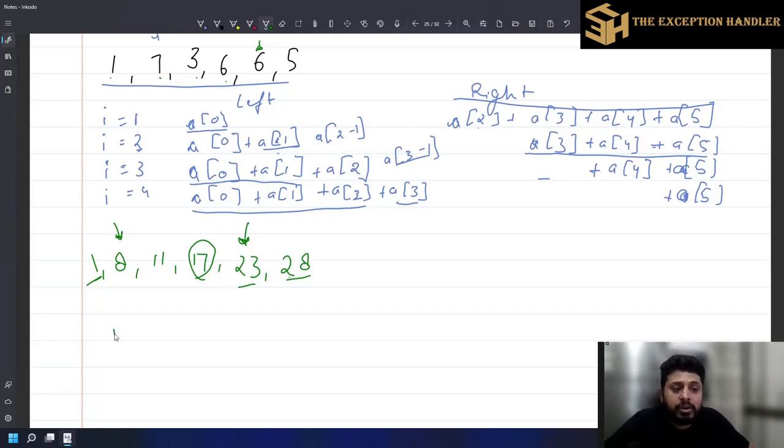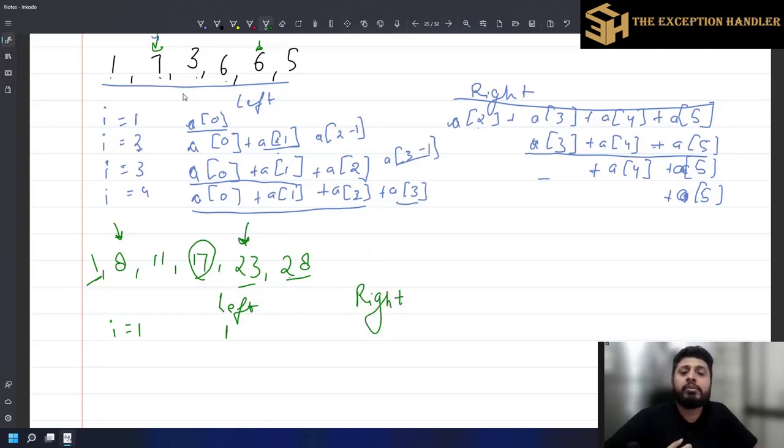Now, let's take this with an example. Let's say I start with i equal to 1. Let's ignore the i equal to 0 case totally for now. So on i equal to 1, that means 8, my left sum is 1, which is true. If you go and see in this array, the left sum is 1 for this index. Correct? Now, when I go to the right, for the right sum, what I want to know is the sum of all elements from 3 to 5. That means I add the complete array and subtract the sum till this value.